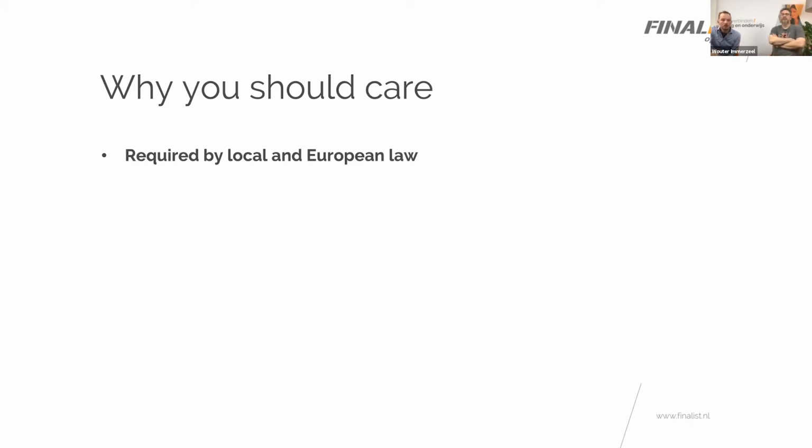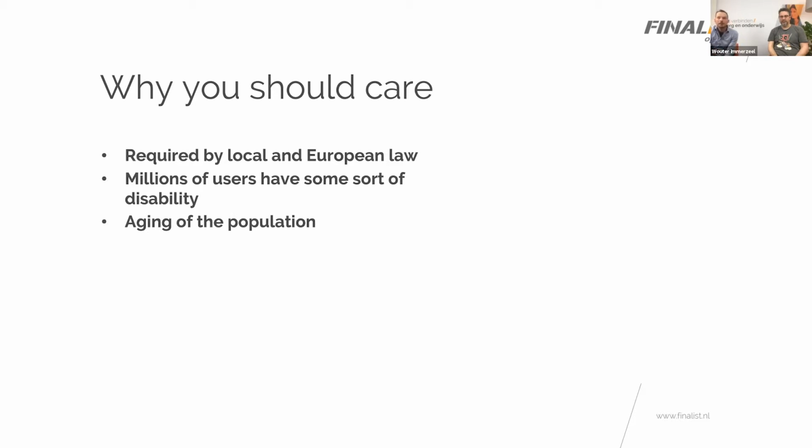Some examples include vision, complete blindness, or color blindness, hearing problems or deafness, or physical disabilities like not being able to use a mouse or a keyboard. What we also see on average is that people are getting older. And in the end, you care because you are just a nice person that cares about other people.